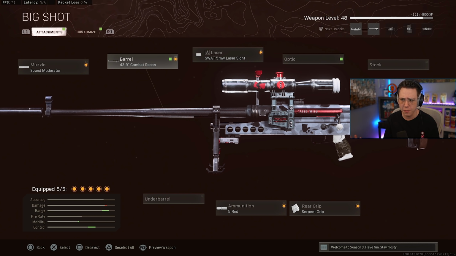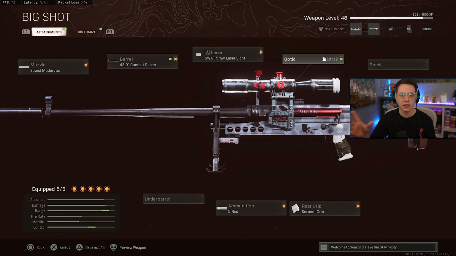Of course, combat recon barrel yet again, the 5 milliwatt laser. I don't actually use an optic here because the base sniper scope on the ZRG, I think looks pretty good. It almost looks like the cross thread reticle, so I just rock with that. I can live with that.